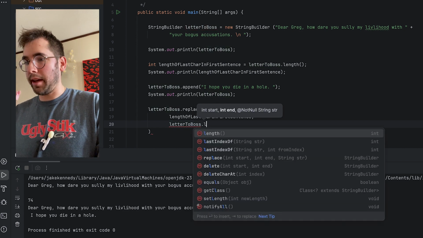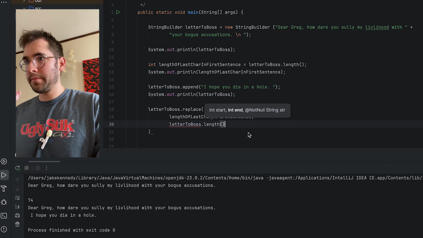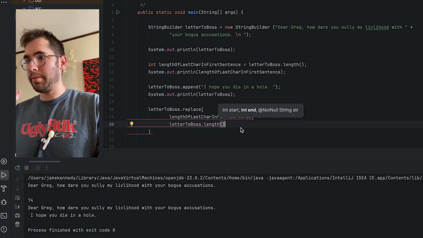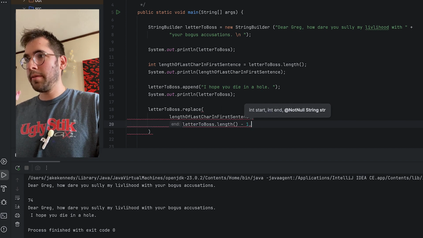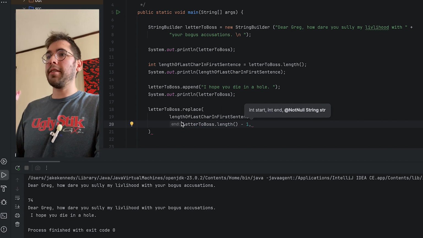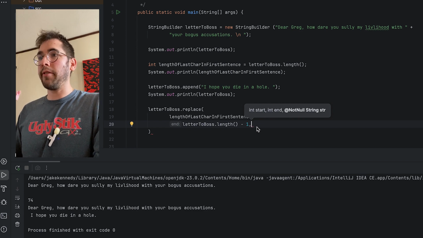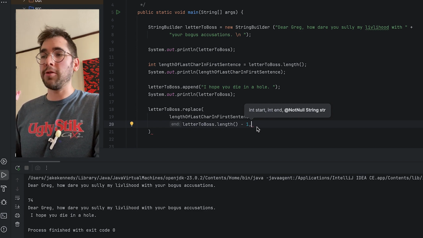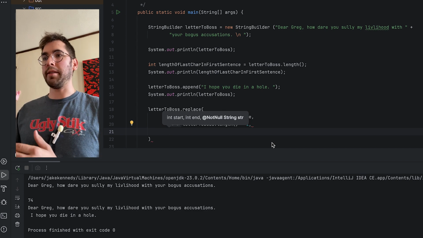Letter to boss dot length minus 1 because it includes 0. So we're actually going to start with the first sentence and end at the end of the first sentence. So we're just telling Java that we don't want to mess with that first sentence in our replacement. This next part is the string that we want to replace.